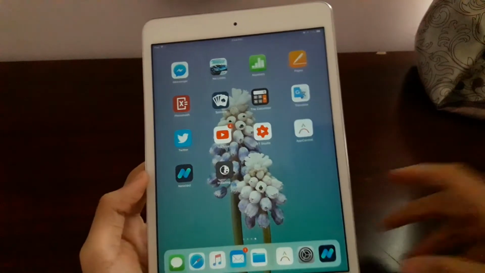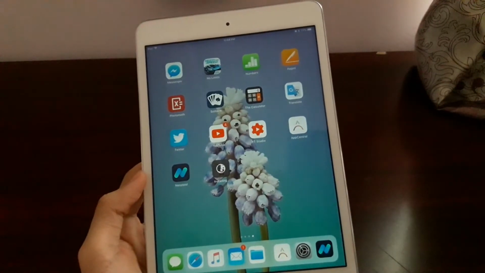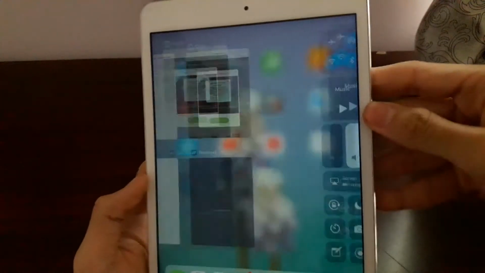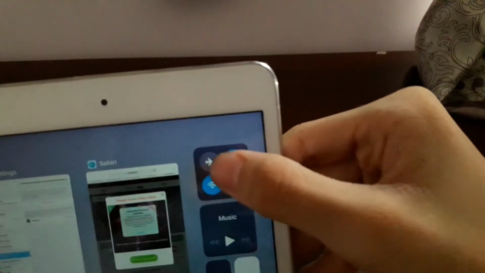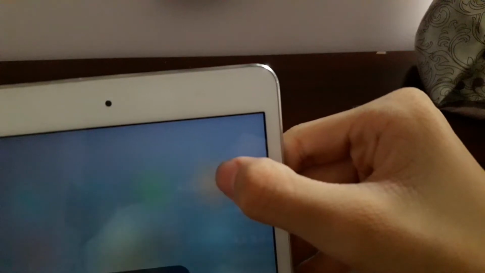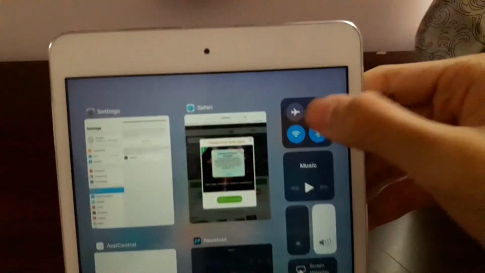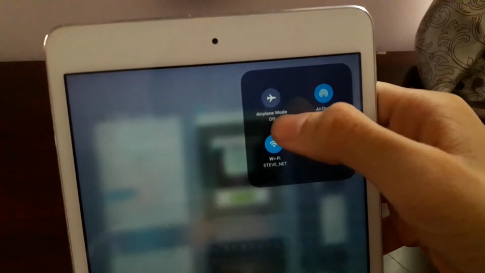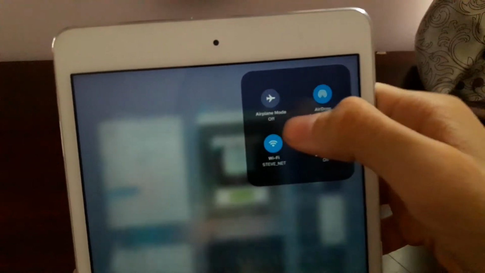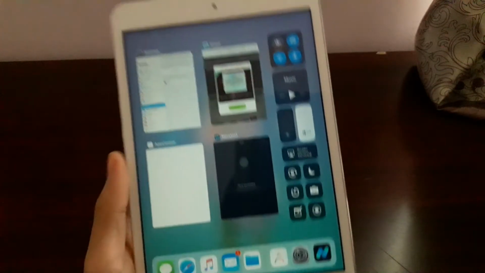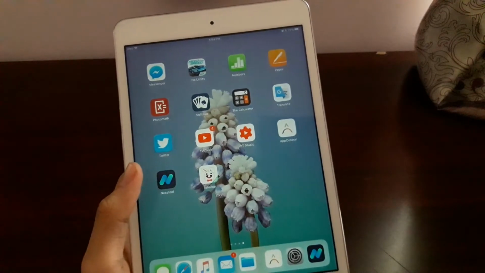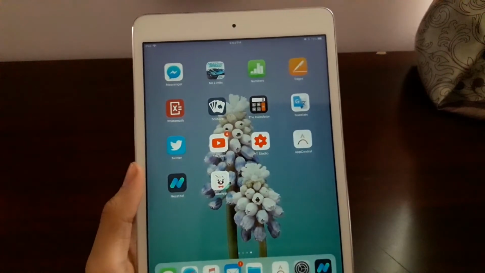We do this by, if you are rebooting for some reason, before you reboot, you need to enable airplane mode, right? You need to enable airplane mode and make sure that the Wi-Fi is turned off.